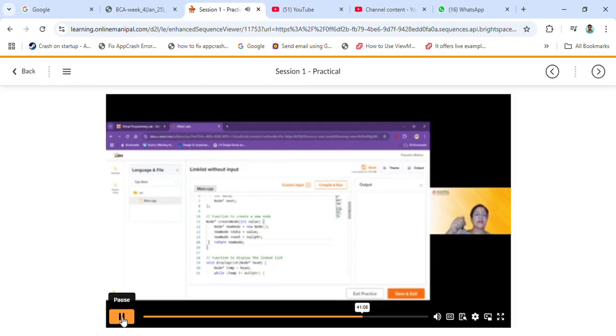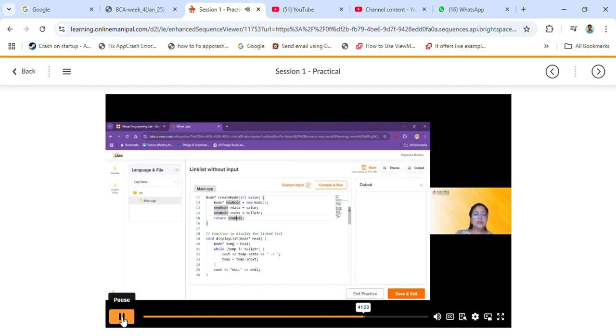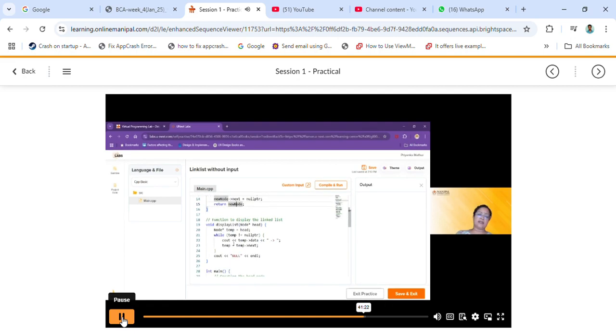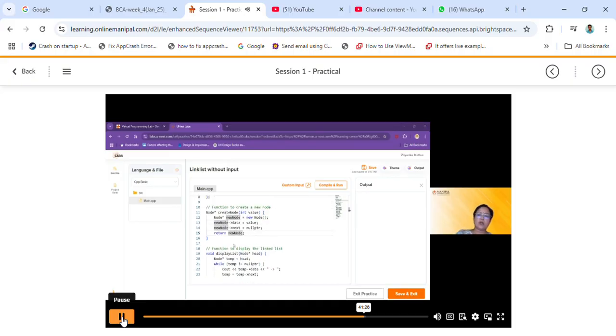This node when created will be returned back. So that's why we have node pointer as our return type. Okay. Create new node and return new node. Now, this is my function to display the linked list. Before that, are you all clear with the concept of create function?